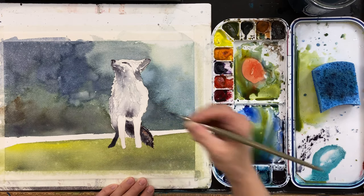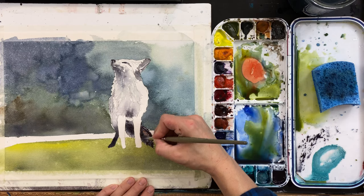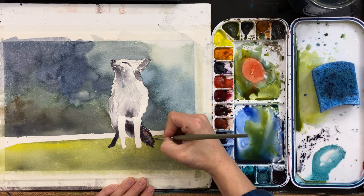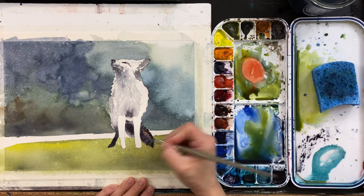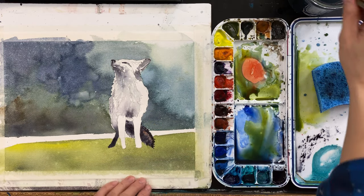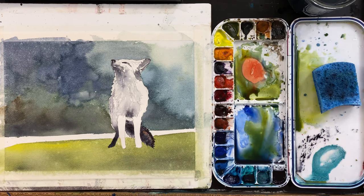Otherwise, we're building it up in layers, glazing, where you lay down one color and then come back and lay down the next color over the top of it and let them blend visually. And that's kind of the technique I'm doing here, where I've got all these grays down first and then I'll come back and add my orange. The only spot I did different, I just dropped a hint of orange into that tail. And then at this point, I think I can probably be done with the tail.